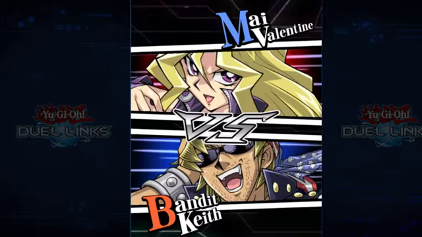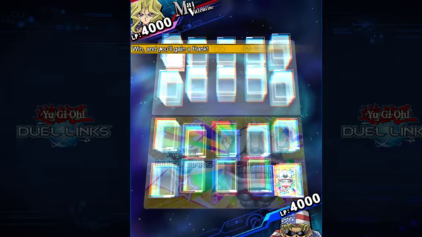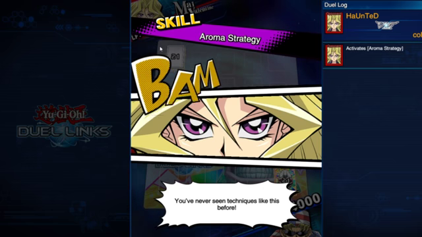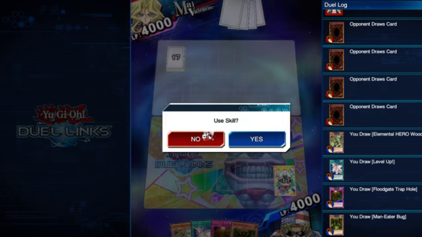I'm guessing from my deck, so this could be a Harpy's Hunting Ground kind of deck. I don't really think anyone runs that anymore. Okay, so she's using Roma. There must be some kind of deck where she needs to know what's up next. Actually, it's not a bad starting hand for us, so I'm going to say no.